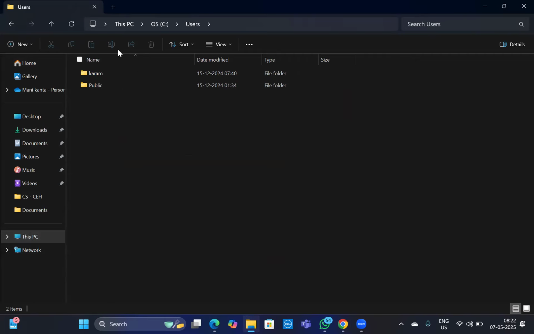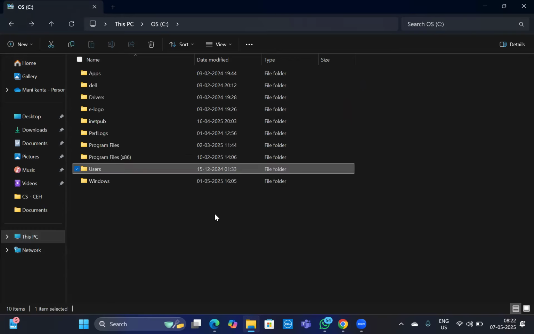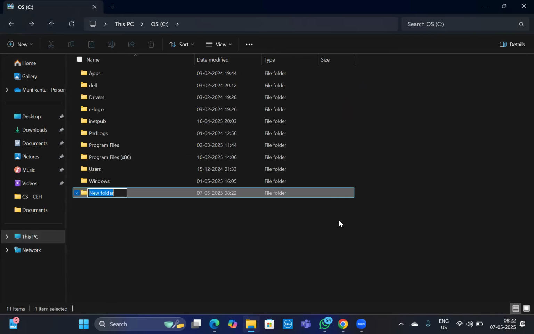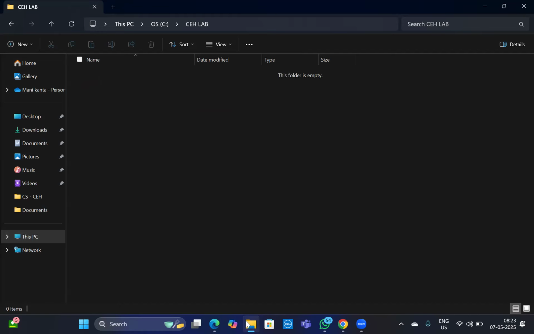Either in C drive itself you can create. Right click, create a folder called tools or CH labs like that. Double click on that. Cut and paste that installer into this drive because we are going to download a few more tools.